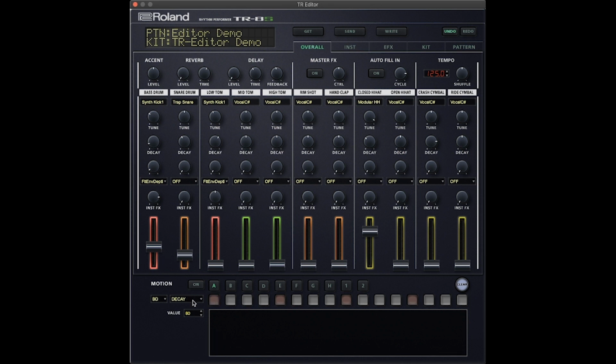Again, this has to be on to hear these adjustments you are making on the tune, decay, and control. Velocity, you hear no matter what. Again, velocity here lets you set the default velocity for step sequencing. Any steps you lay down up here will be set at the velocity shown here. Clicking the substeps, you can choose your division of your substeps and then lay them down just like on your machine, including flams, or turn it off like that.